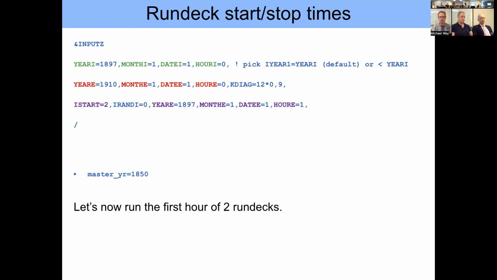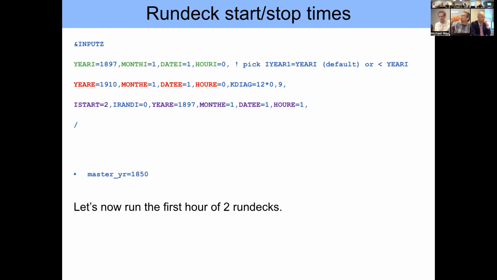I think that's all I had to say in this one. Yeah, I think this, the end of this slide or the next slide are. Yeah, I think I want again to mention, for this inputs part of the run deck, that the order of basically variables is important. Well, it's not that important.